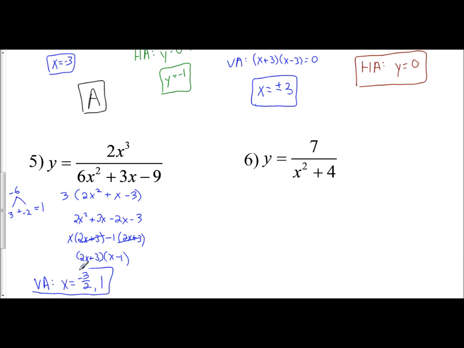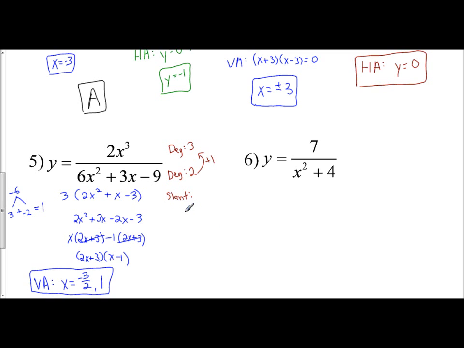So again, I have two vertical asymptotes. Now we're going to identify what our horizontal or slant asymptotes are. And so we have a degree of 3 in the top, a degree of 2 in the bottom. The degree in the numerator is 1 greater than the degree in the denominator. So I'm going to have a slant asymptote. Well, it's time to do long division for this.